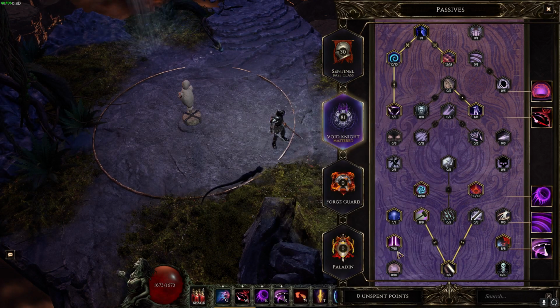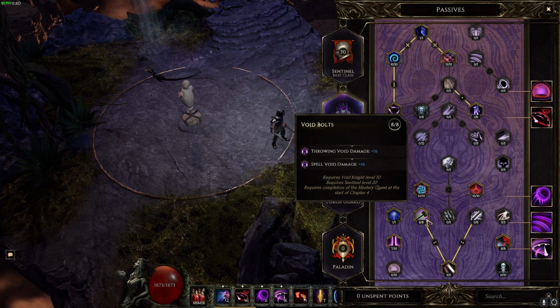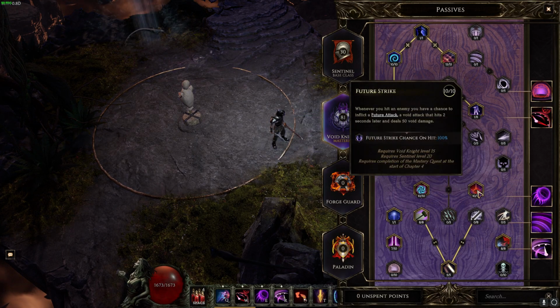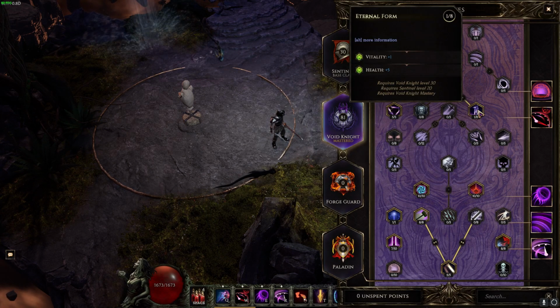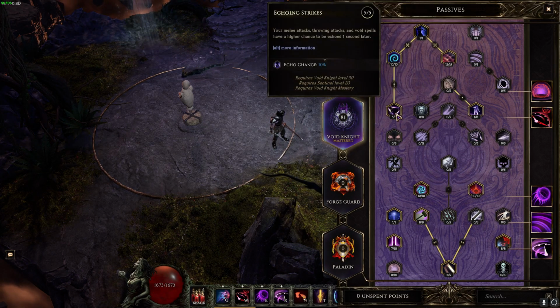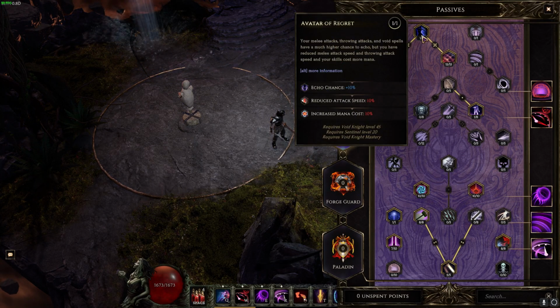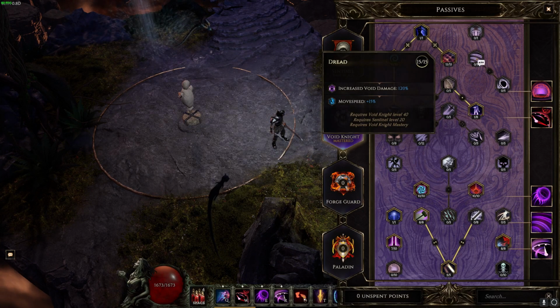5 points in Temporal Corruption, 7 points in Sorrow and Steel, 1 point in Void Corruption, 8 points in Void Bolts, 8 points in World Eater, 10 points in Future Strikes, 10 points in Umbral Attunement, 1 point in Eternal Form, 5 points in Echoing Strikes, 10 points in Time Legion, 1 point in Avatar of Regret, and 15 points in Dread.